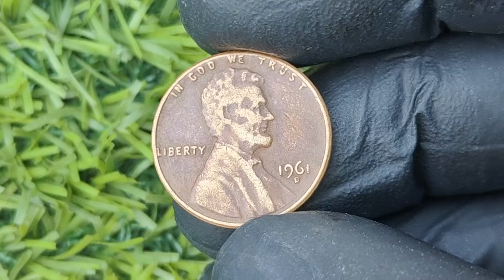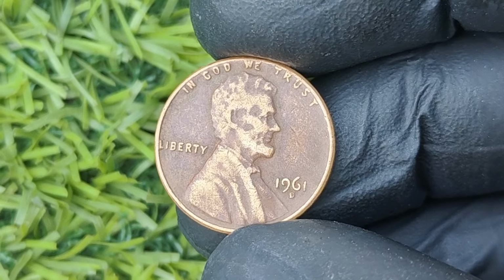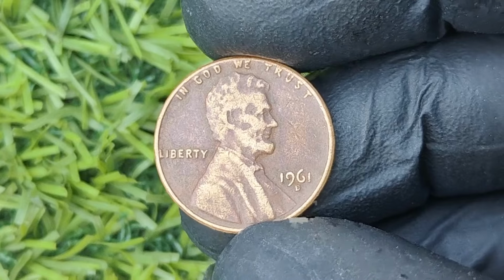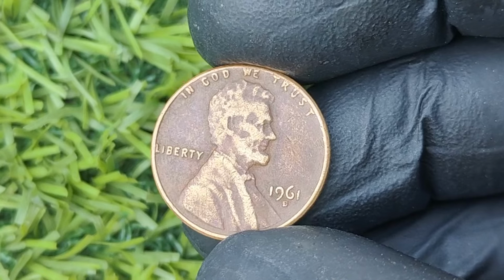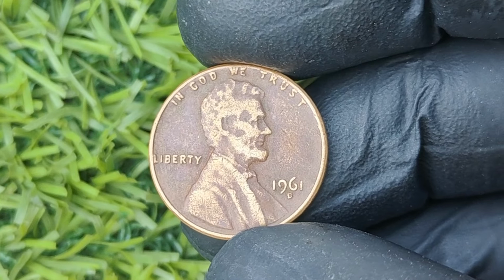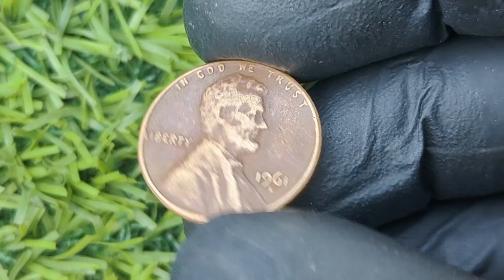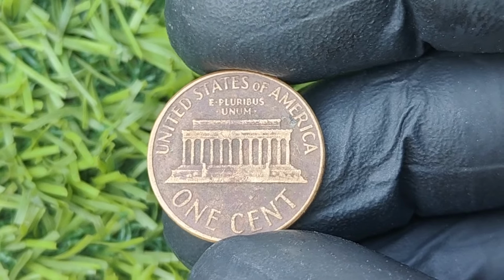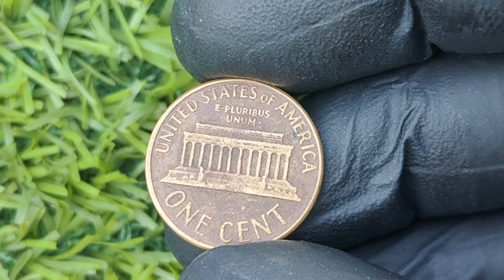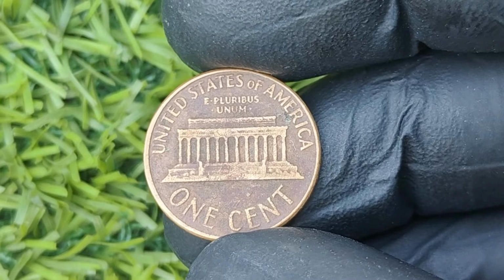You now have the knowledge, the tools, and the opportunity. So don't let that old jar of coins keep sitting there like it's junk. Your 1961 D penny could be one of the rare few worth hundreds of thousands, maybe more. And even if you don't have this exact coin, this is just the beginning. There are dozens of other pennies, nickels, dimes hiding in plain sight, but you've got to act. You've got to dig, because fortune doesn't always knock on your door.